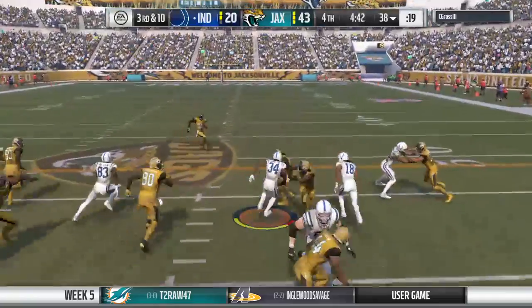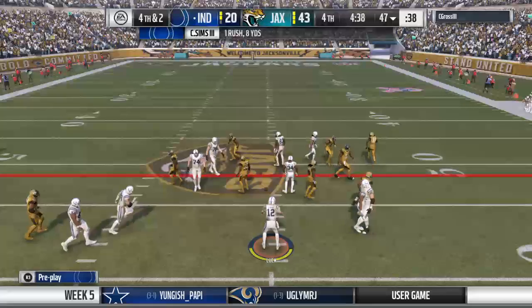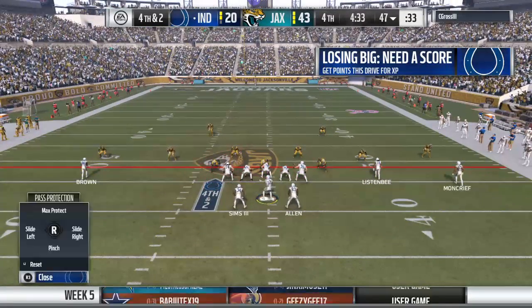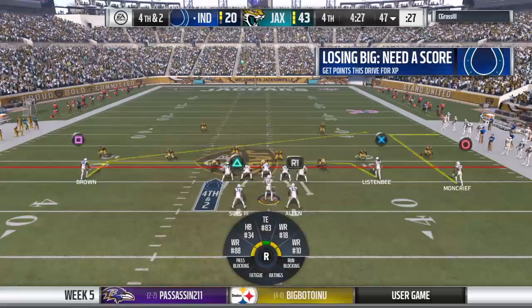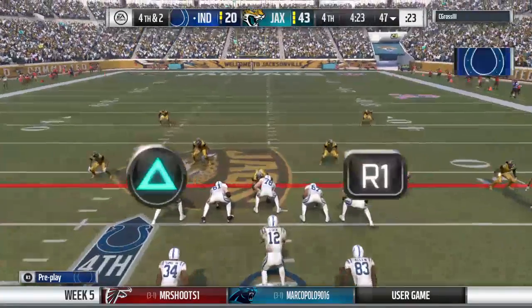They'll run it now out of the gun. And a nifty little deep juke spin move. Not a great deal there on the back end, but a nice gain still. And that's the kind of run that gets everyone excited on offense. And, you know, oftentimes the guys who carry the ball are the ones in the huddle doing the chirping. Right now, I think it's the offensive line telling them, run it again. We are right there about to break a big one.